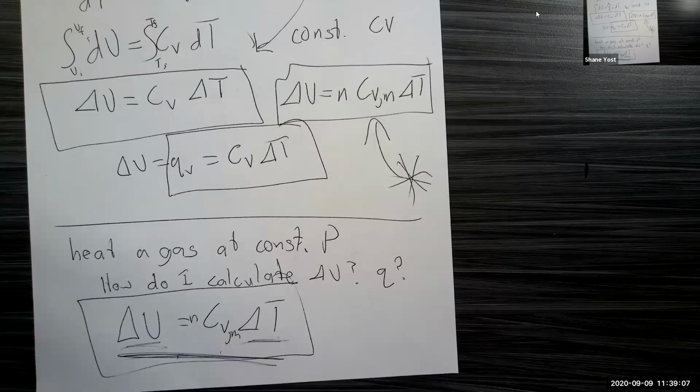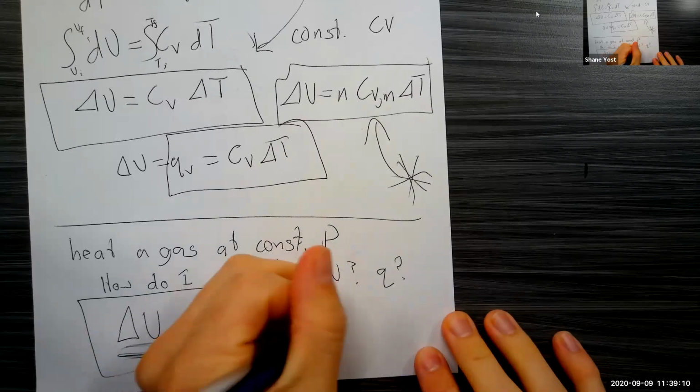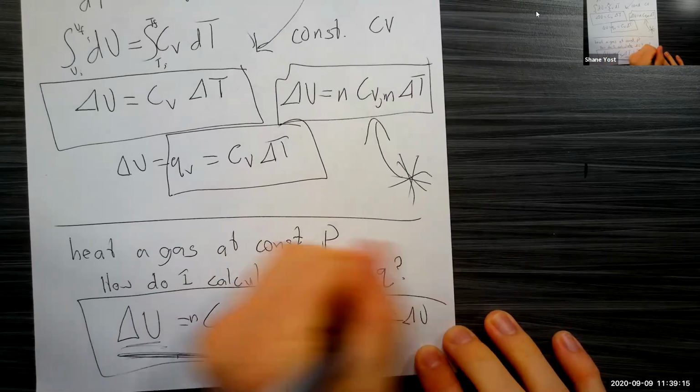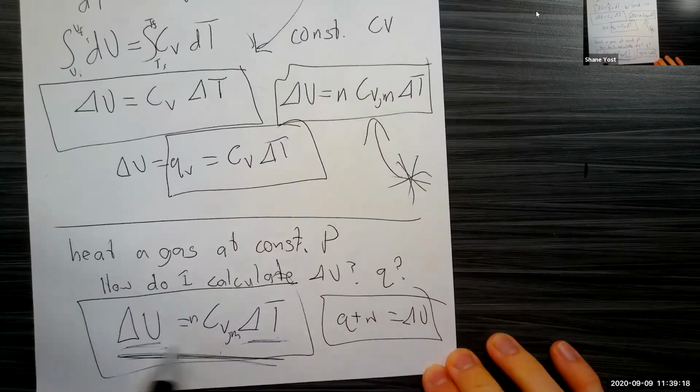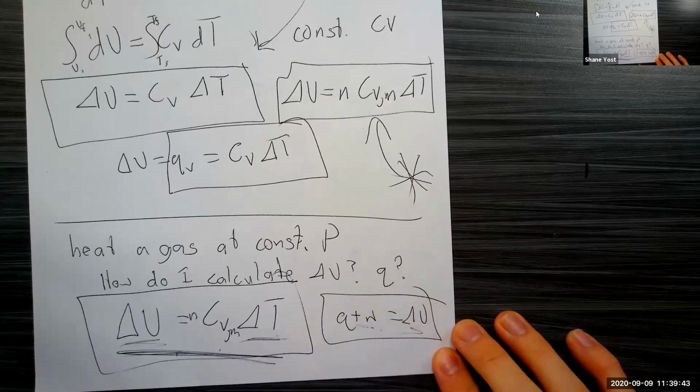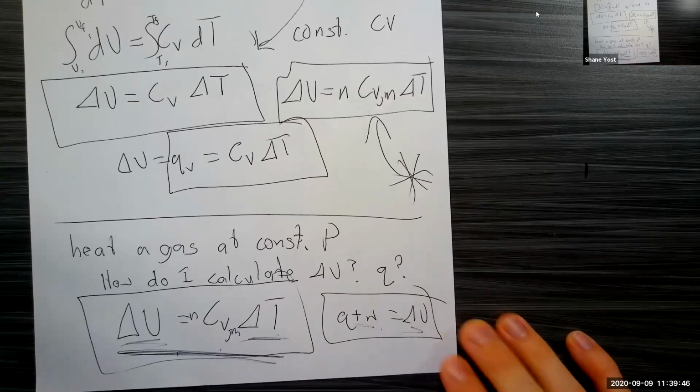Often, and when we get more and more examples we'll talk about it, to get Q you use the first law of thermodynamics. This is always true as well. Delta U you can always calculate as n CV delta T, and the first law of thermodynamics always holds as well. So I can always get delta U from W plus Q. But often what you'll do is work we know how to calculate, under constant volume, constant pressure, reversible, irreversible conditions. So often what one would do is calculate work, calculate delta U, and then you'd get Q from this first law of thermodynamics.